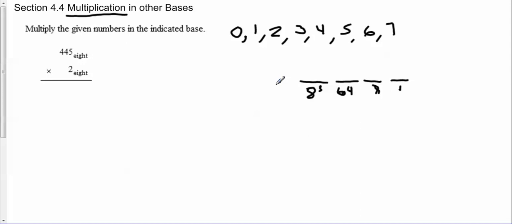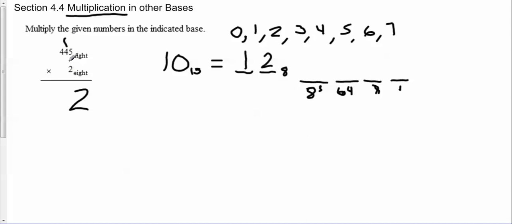When we multiply, it's usually best just to multiply in base 10. So 2 times 5 is 10 in base 10. But since we're in base 8, we have to ask, how many groups of 8 is that, and how many ones are left over? Well, 8 goes into 10 one time, with 2 left over, so that's 1, 2 in base 8. Since we can't write both digits down, we write the rightmost digit down, and we carry the left digit.